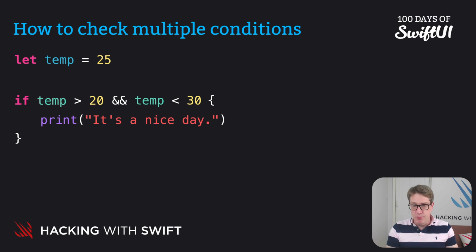For example, we could write some code for this. We could say a user can buy a game from the App Store if their age is greater than or equal to 18. Or if they are younger than 18, but they have their parents' permission, they can still buy the game. So we could do that in Xcode.